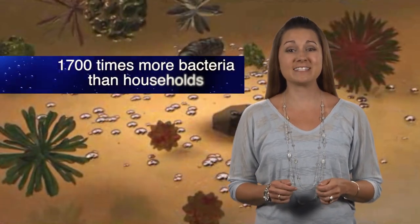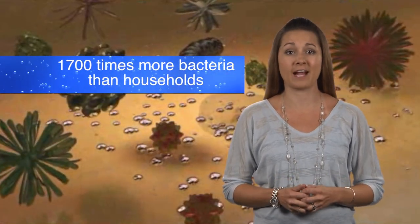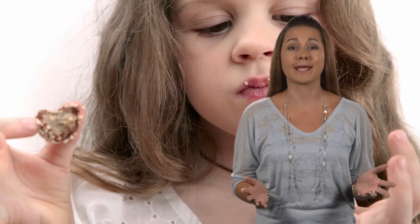RVs are the perfect breeding ground for harmful germs and bacteria, even fungus and mold. Studies in fact show that vehicle interiors have up to 1,700 times more bacteria than households — now that's an alarming statistic. These harmful microbes lead to odors, stains, and even worse, hand-to-mouth contamination. Even though we can't see them, we know dangerous microorganisms, even superbugs such as MRSA and C. diff, are cause for serious health issues.